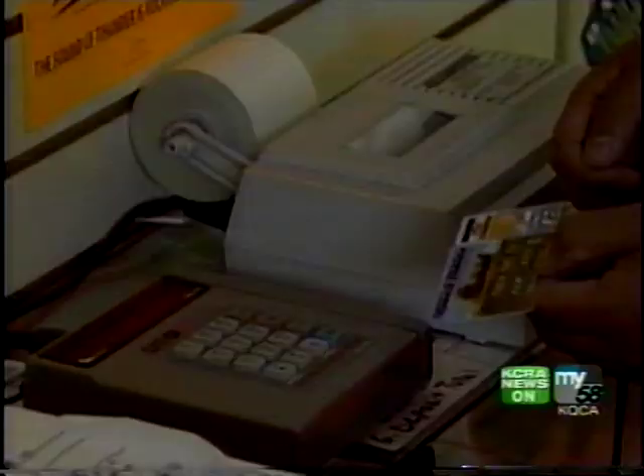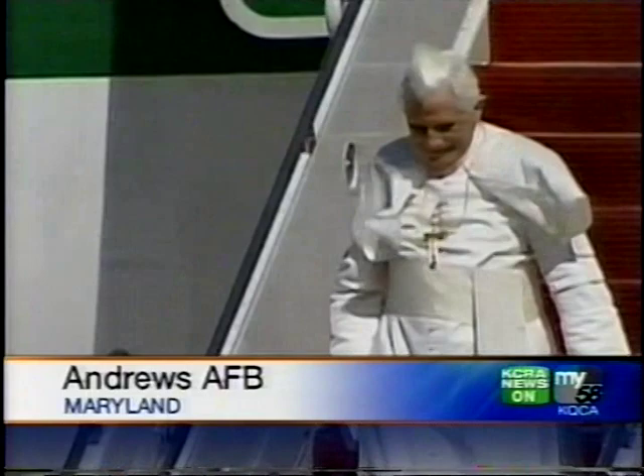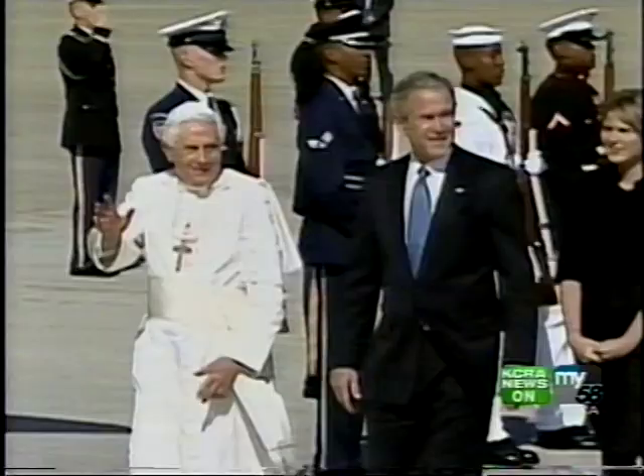Experts recommend if your credit card company refuses to lower your interest rate, you can always remind them they may be losing your business. Tonight, Pope Benedict XVI is in Washington D.C., getting ready to meet with hundreds of American bishops on his first trip to the U.S. The Pope was greeted at Andrews Air Force Base by President Bush and the First Lady. The Pope, who turns 81 tomorrow, says he came to America on a mission of faith, and wasted no time addressing the priest-pedophile scandals. 'We will absolutely exclude pedophiles from the sacred ministry — who is really guilty to be a pedophile cannot be a priest.' Sacramento Bishop William Wiegand and incoming Bishop Jamie Soto will be at the meeting.